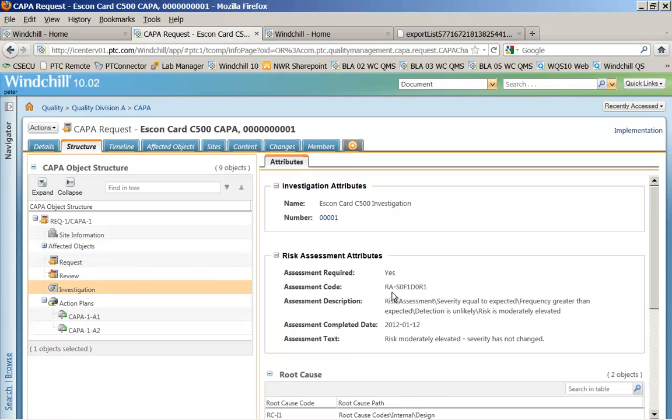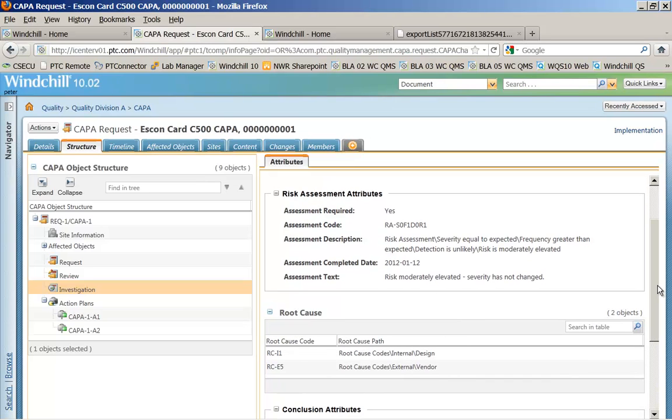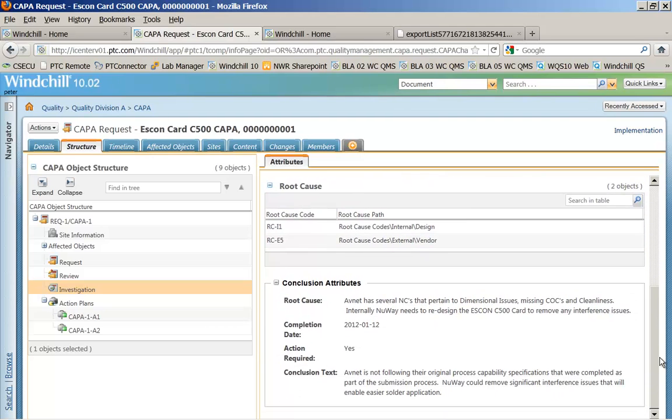And you'll notice in the investigation, like all of the other quality records, we have a very detailed capture of the quality risk, and particularly like your fault tree or failure mode effects analysis. All that information can be entered in and quantified on the quality record and then utilized later for reporting purposes.